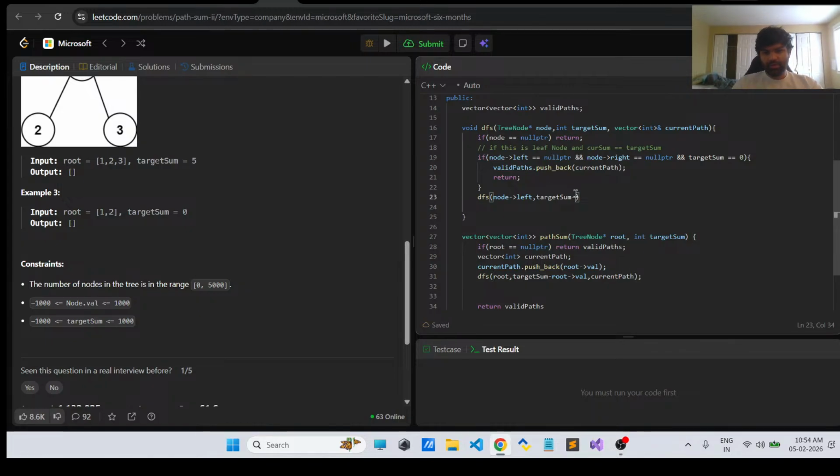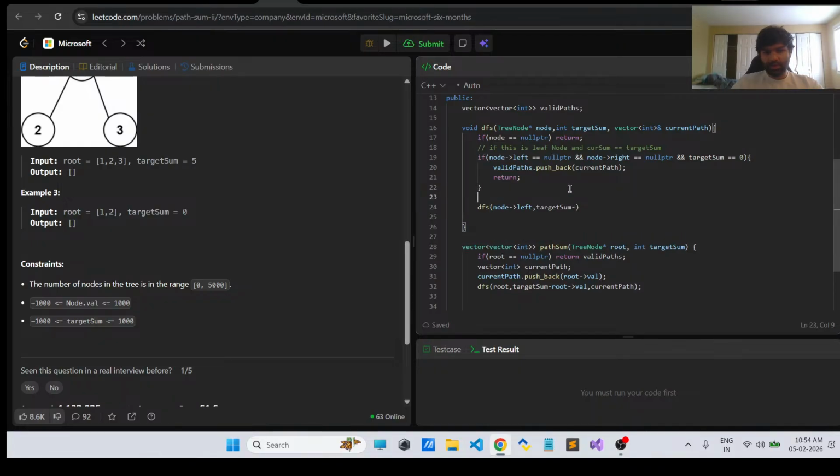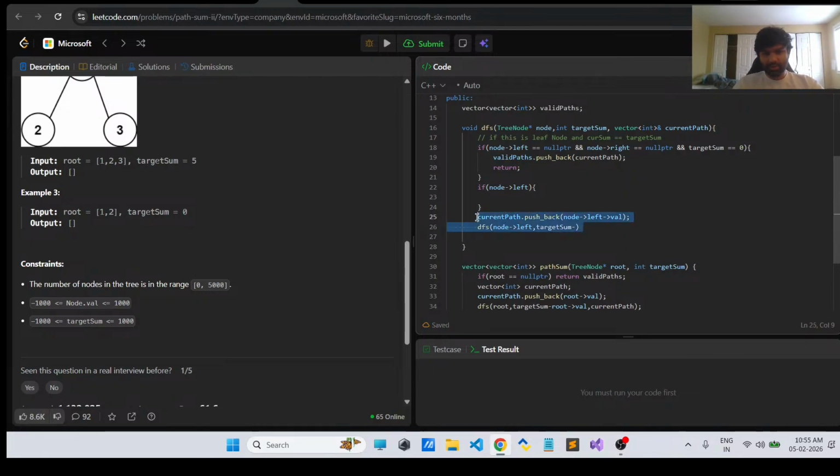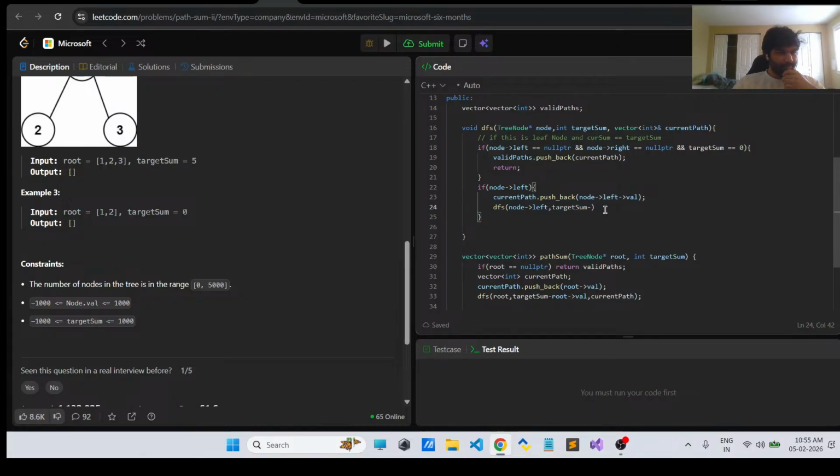And here I'll use current path dot push_back node dot left dot val, and then I do have to check if node dot left is not a null pointer by just doing this, and node dot left dot val.